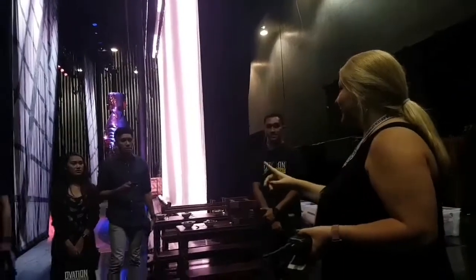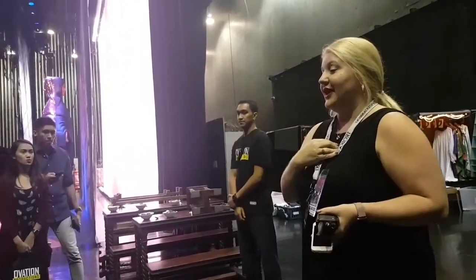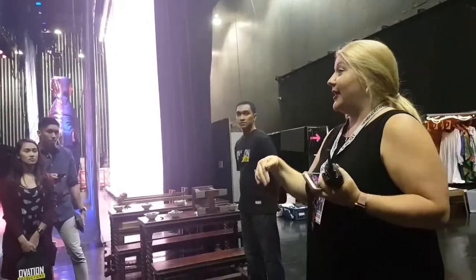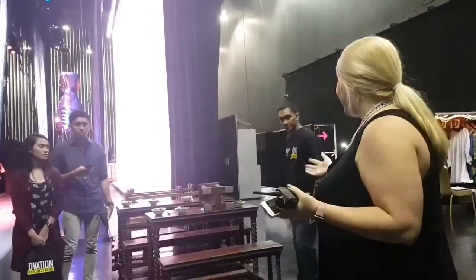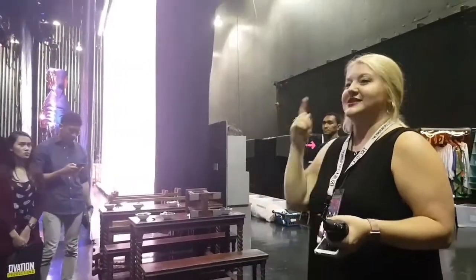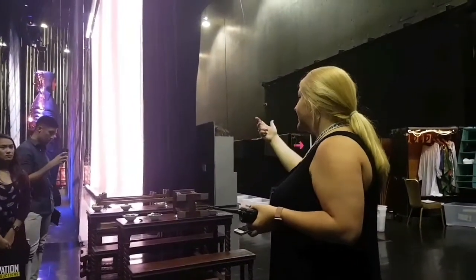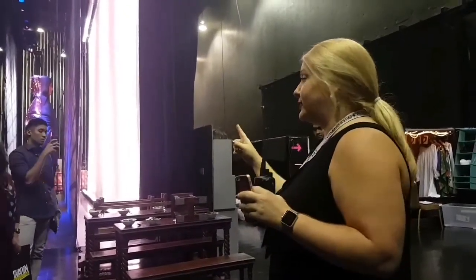The first thing I like to tell people on backstage tours is that everything on stage is from the actor's point of view, not the audience's point of view — so things are backwards. Right now we're on stage left, which would be your right in the house. On stage left we have lots of props: dining hall props, choir benches, things with mirrors, and some things that only play on stage left or stage right.